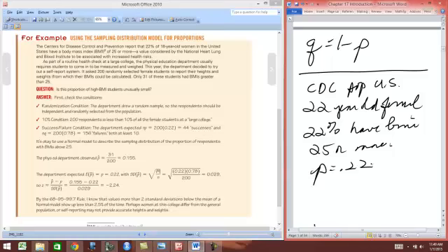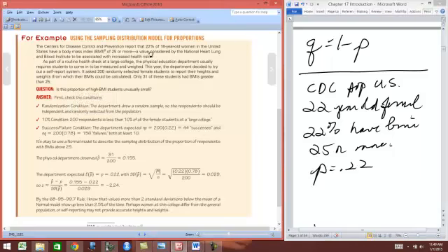Okay, is it unusually small? Now, note, you must state. They say it's a random sample. Okay, what do they do here? They say the CDC, Physical Education Department, requires students to come in. This year, the department's trying to, it has 200 randomly selected students to report their heights and weights. Okay.